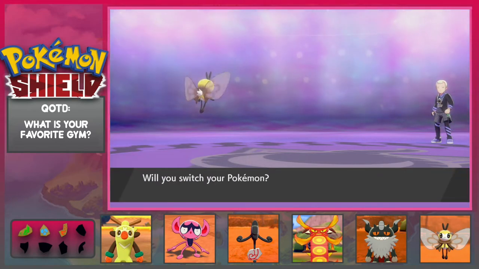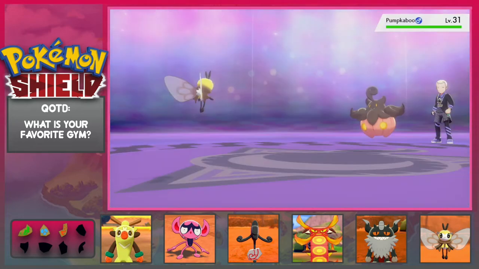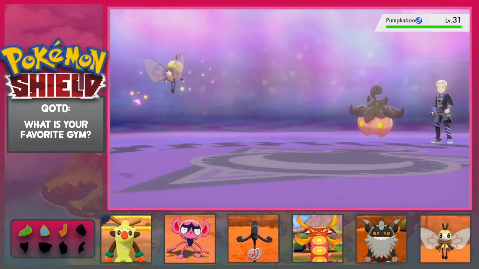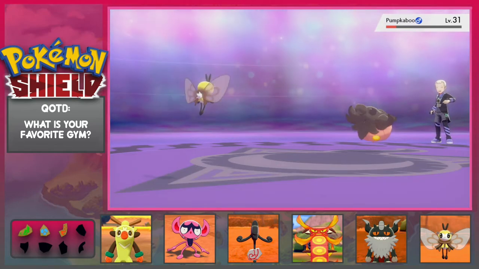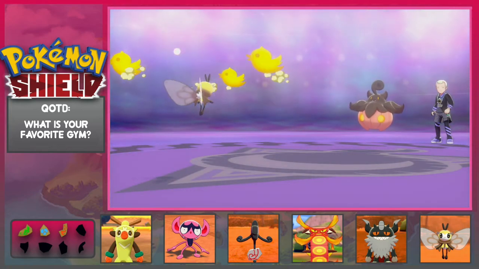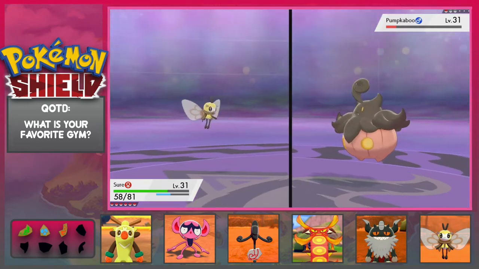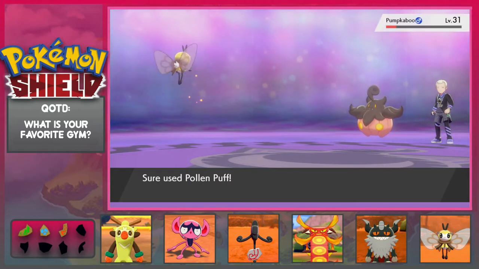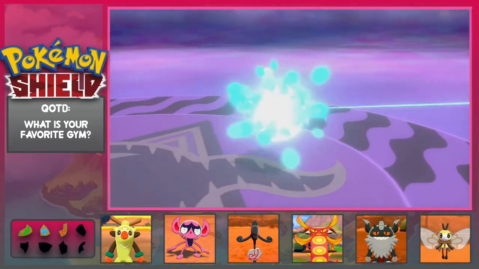I mean, I've got other... You got three Pokemon? Holy cow, my guy. Would you calm down? Alright, let's see what Pollen Buff does. Alright, it is part grass. This guy needs to calm down on his Mons. I mean, three Mons. Holy cow, that's crazy. Alright, Pollen Puff it, please. And then, good job. Alright, Pungaboo's dead. Let me move on.